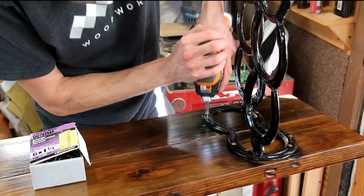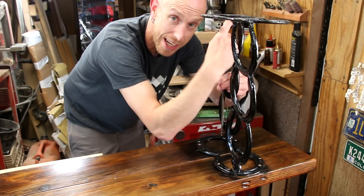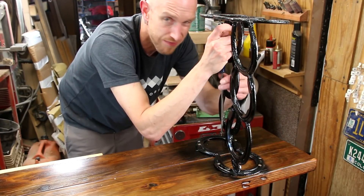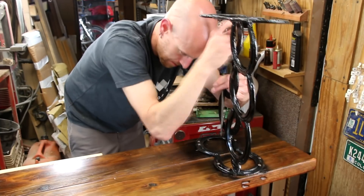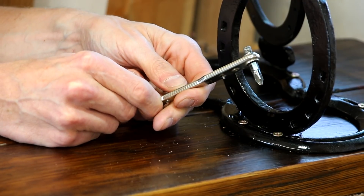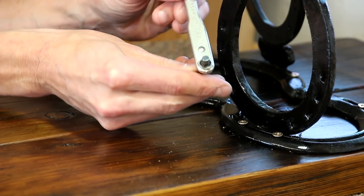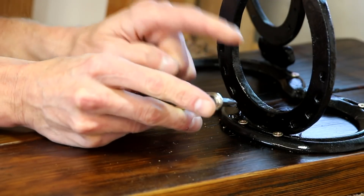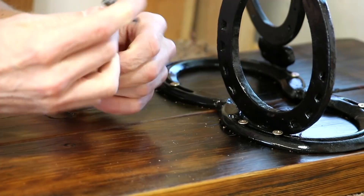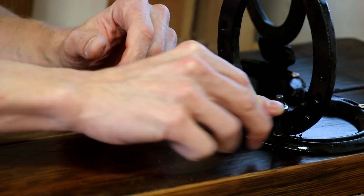Now I can just start putting everything back together. A couple of the screws I've got to drive in by hand because I can't quite get in there with the impact driver — the way these holes are drilled, it's too close to the edge, but not really a big deal. This is a tool I haven't used in a very long time, maybe once every year or two — just a little ratcheting screwdriver. It's really great for getting into tight spaces and it works really well on these screws where it's hard to get in using a regular screwdriver. It's one of those tools I forget I have until the need arises and it ends up being a real lifesaver.